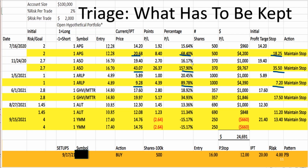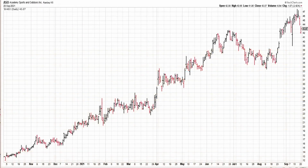So here's another one. We're up 90%, but you can see that stop is a long ways away from where the market is. The great thing about me doing this trading service is I come in and look at all the positions and I say, okay, this sucks, to put it mildly, but my stops are a long, long, long ways away. I got stopped out on a few personal positions, personal meaning they're outside of my trading service, such as that NE and some IPOs and that type of thing. But everything in the service, knock on wood, didn't stop out yesterday.